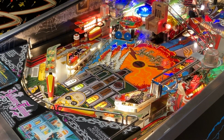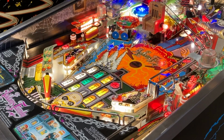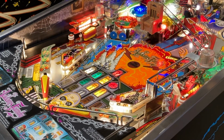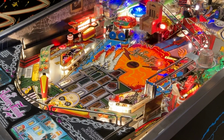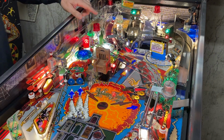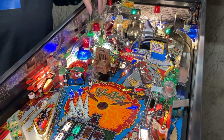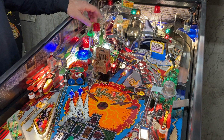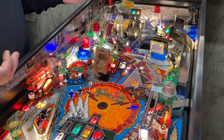The problem with the LEDs on this game in particular for flashers: the 8 SMD flashers that Comet sells are great flashers, but for this game it's just too intense, just way too bright. The red flashers actually still are red LED flashers. It's still bright, but it's not overly bright, so I left those instead of switching over to incandescents, because there's sort of a balance on how much you really want to pop.